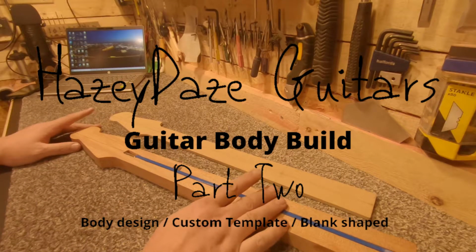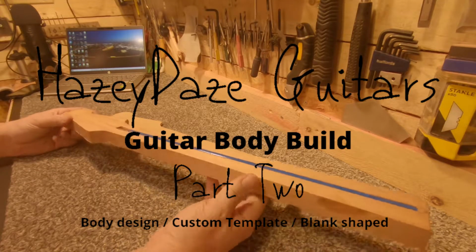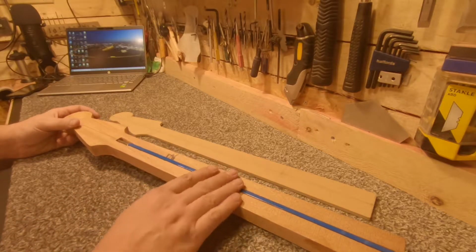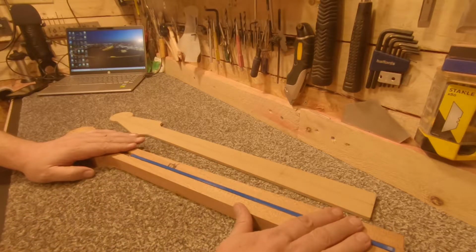Right, welcome to part 2 of this guitar build. Part 1, we got this far on the neck. It's ready for a fretboard. I'm just waiting on bits and some of the tools to finish some jobs. So I'm waiting on a fretboard and stuff to be delivered.